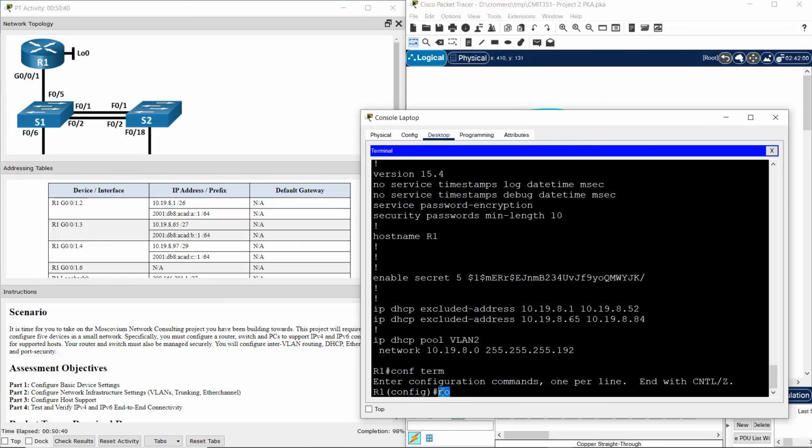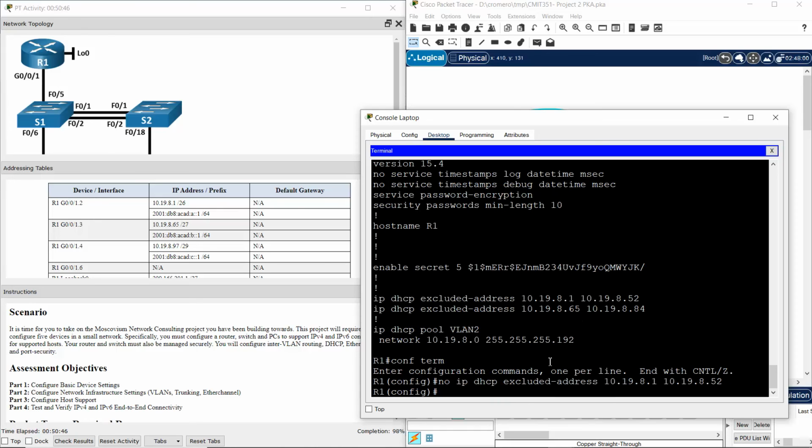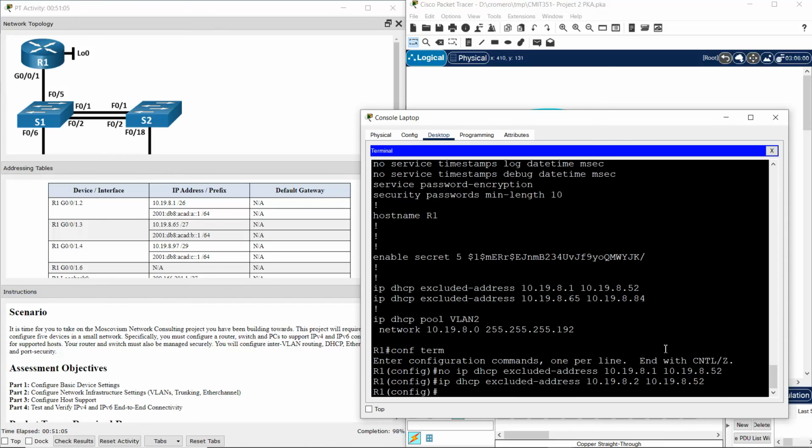Use no, space and paste, and remove this line with the no keyword before the command, and configure the correct ip dhcp excluded-address 10.19.80 from 2 to 52. Okay, enter, and remove this another one.